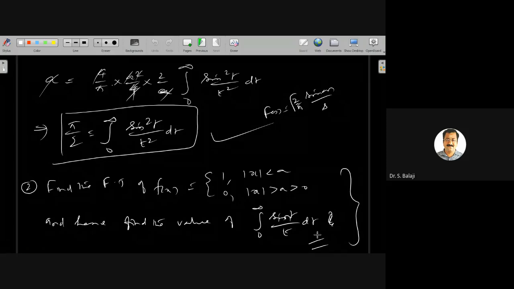Yes, what about your answer for the Fourier transform? Square root of 2 by pi, sin as by s. Yes, very good. Square root of 2 by pi, sin as by s, that is present on the screen here. Here we have sin as by s, and we need sin t by t in the integral. We have to take it inside the integration and use the inverse Fourier transform. Again, same idea. We are getting sin as by s, here sin t by t. Both are the same, so apply the inverse Fourier transform.